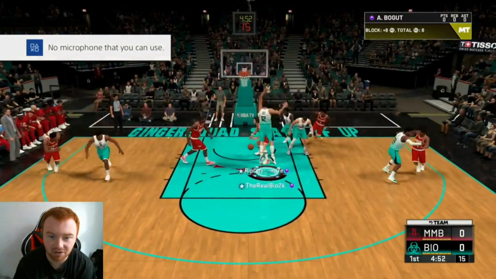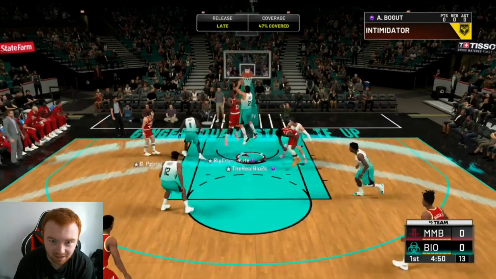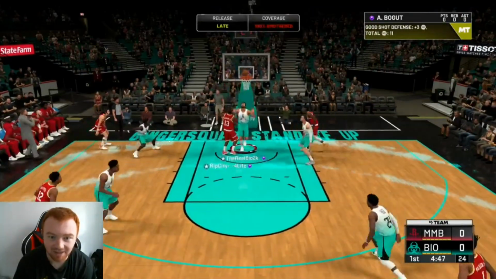Let's go. Perfect defense right there. Getting a nice little easy block to start the game off. Okay, Bogut, I'm going to have to ask you to actually grab a board.